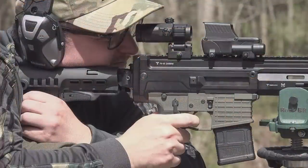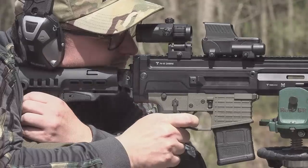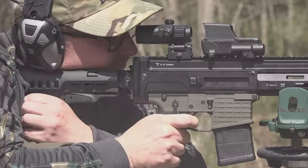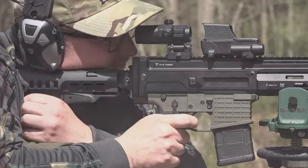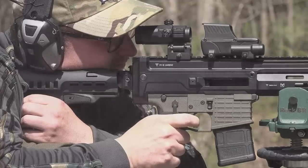So you still get the smooth functionality of a DI gun, and you get to be able to adjust the gas with the Superlative Arms gas block in the way that you need to. But it also just keeps all the crap out of the action. So you don't have the gun basically taking a poop in its mouth like the AR does. So it does correct that one minor shortcoming with the AR.